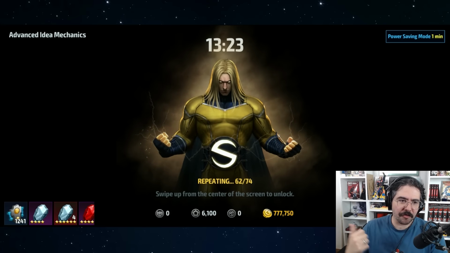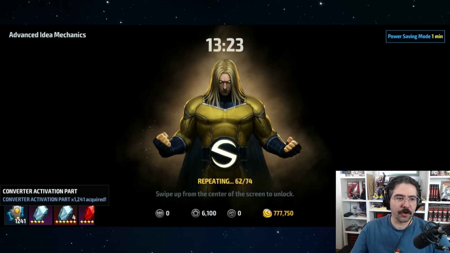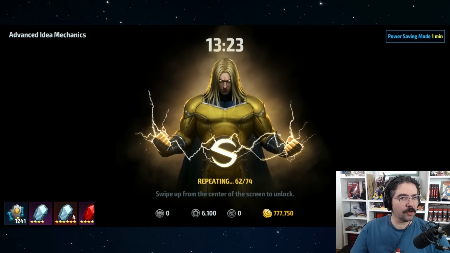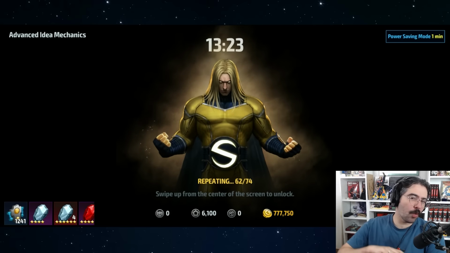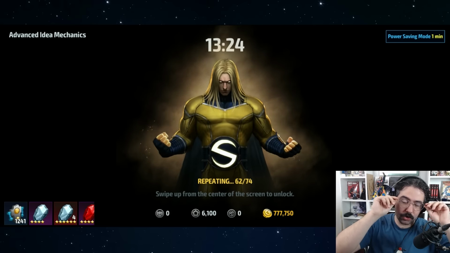Now, as you can see from the screen here, I've already farmed all of the converter activation parts I will need for the entire event. So it is possible within 1 hour to farm everything you need. With 62 runs going and over 1,200 drops, I'm getting on average 20 converter parts per run. And you need 1,150 converter parts if you want to convert and do every single craft that's available to you.